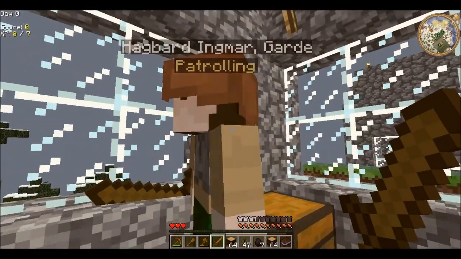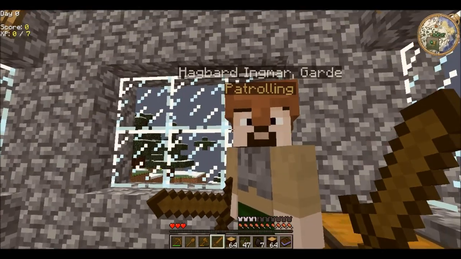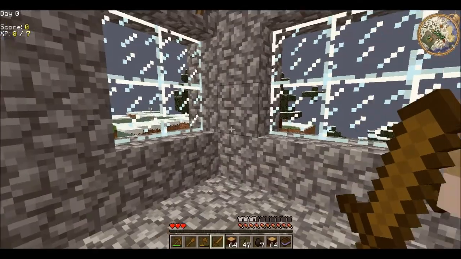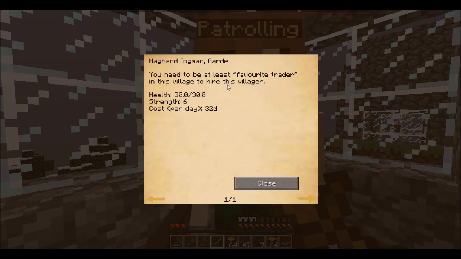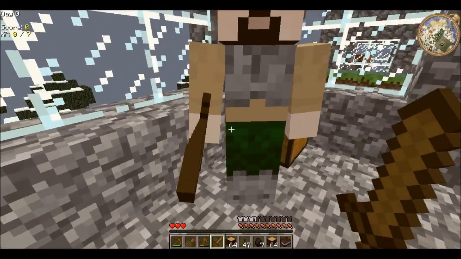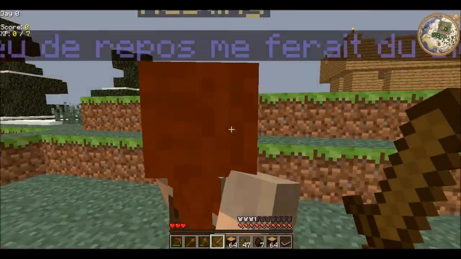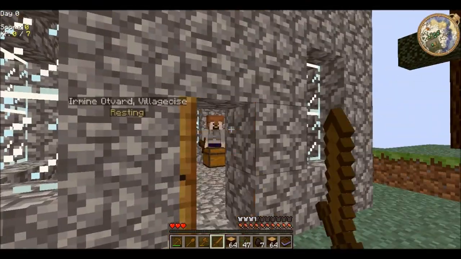This guard. I wonder if the maker is trying to make it sound the same, but misspell it on purpose, but whatever. Hello, guard. You need to be at least favorite trader in this village to hire this villager. 30 out of 30 strength. Nice, that's pretty cool. Personal giant guard here, with a nice wooden sword. A big wooden sword. Well, it's made out of wood.